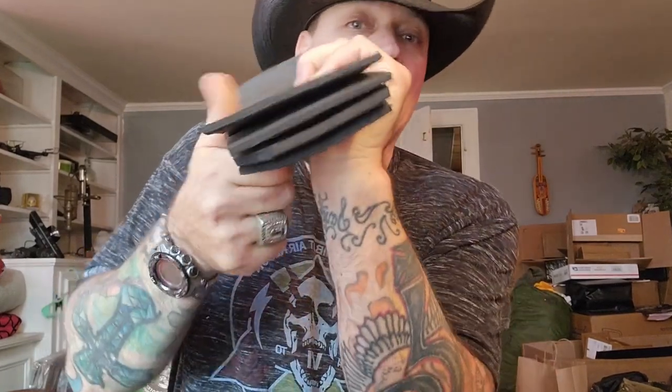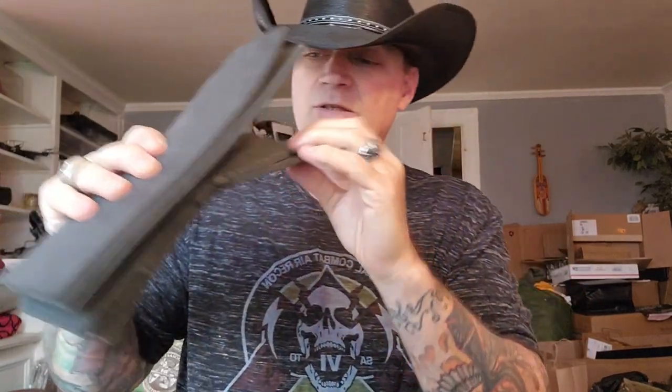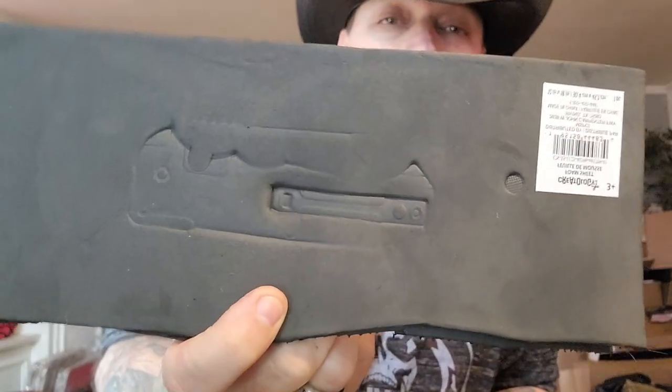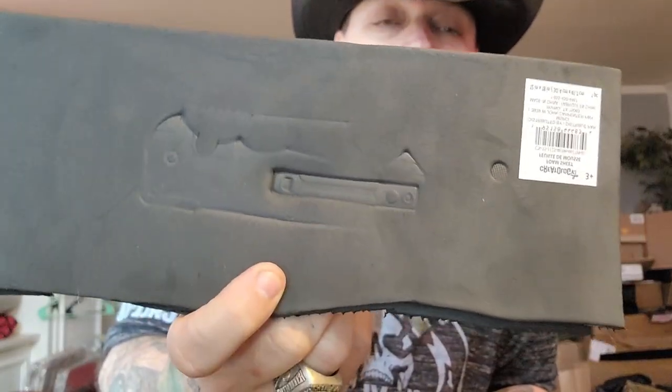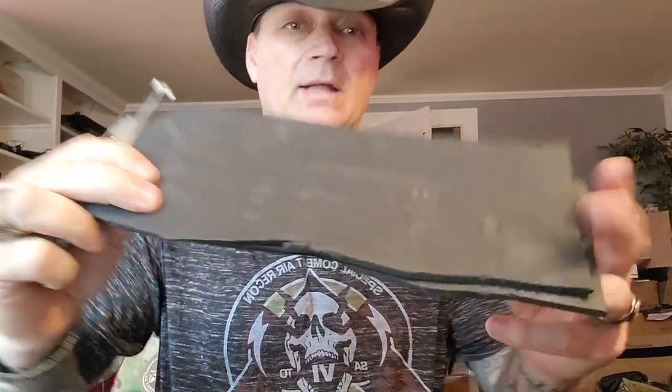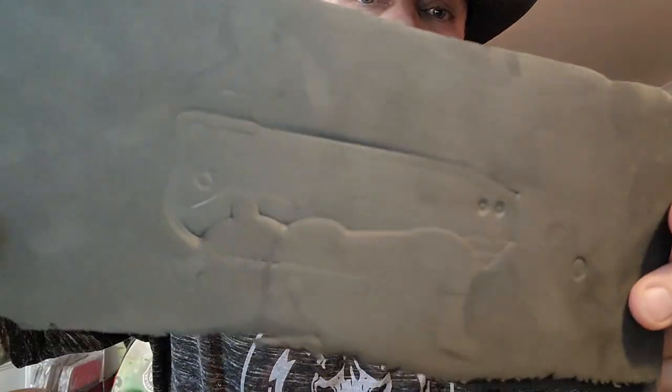So that's the best part about this foam, is once you put a weight on there, whatever is inside is going to compress into the actual foam. And I'll try to show you like what I'm talking about. You see that? So I'm hoping that when I do that, the leather is going to stay in a shape like that. So that's my goal, and you can see it. It's got all the hardware, everything.